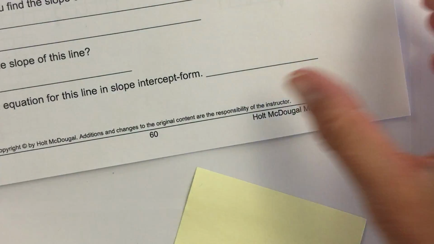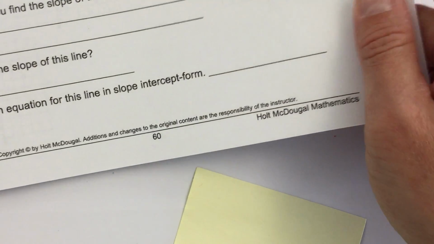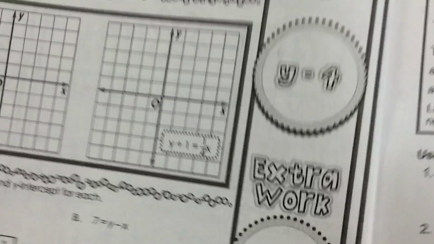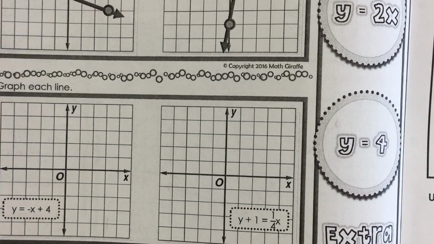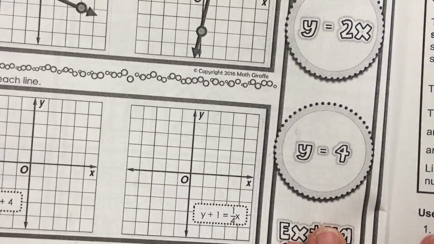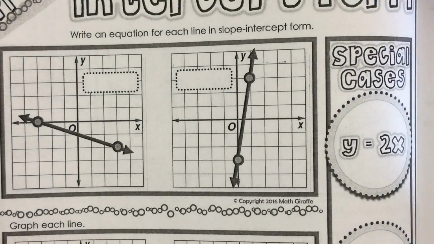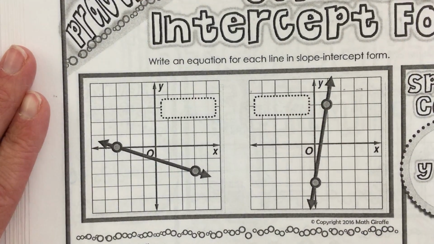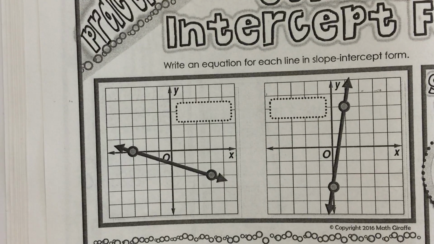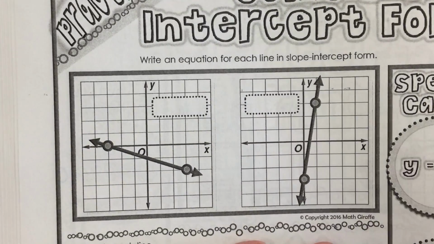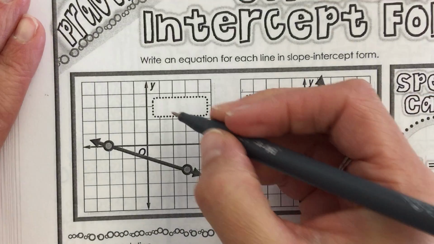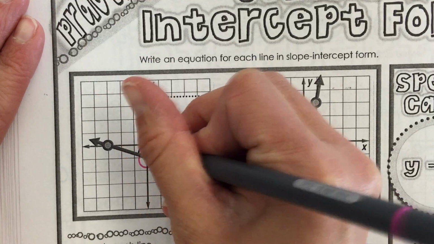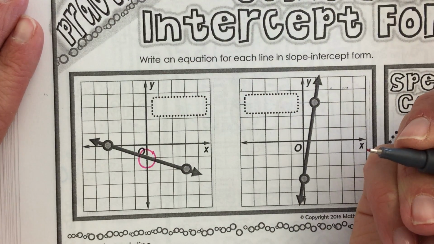Okay, so we're going to do a few more. I think it's just good to see how the examples are done. So just like on the other side, you can go ahead and we are going to pick out our B and our M. So our B is our intercept, and our M is our slope.